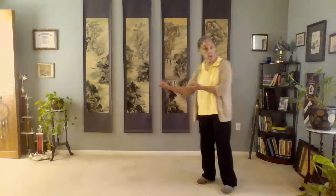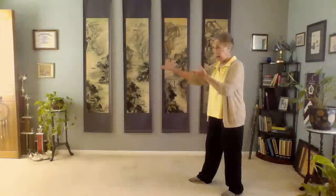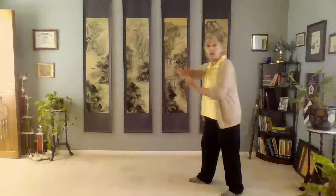Palms are open until they're not. Right? Palms. Three guesses what I'm doing here. Push. This pushes down, this pushes forward, and depending on where my opponent is, I'm going to target particular body parts. Okay? So if this hand can catch the hip, yeah.